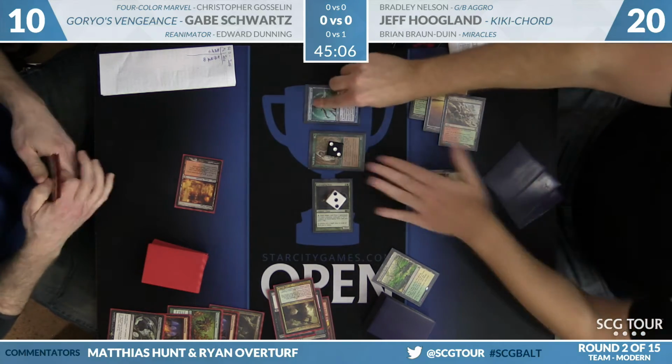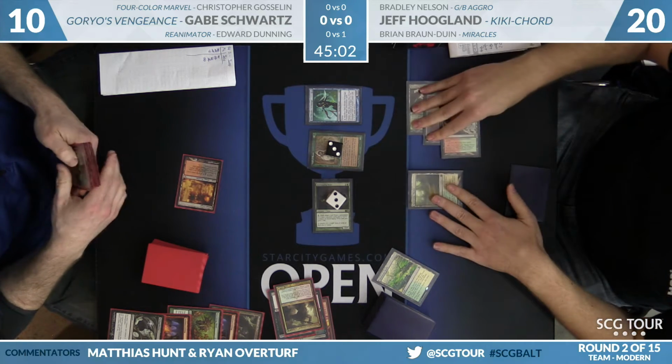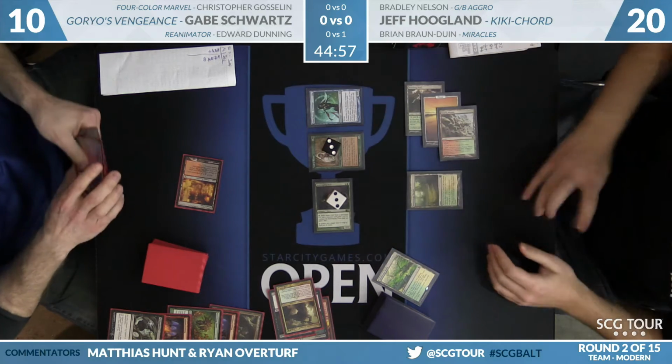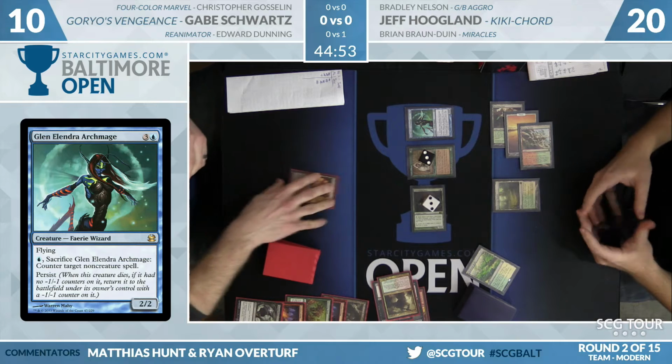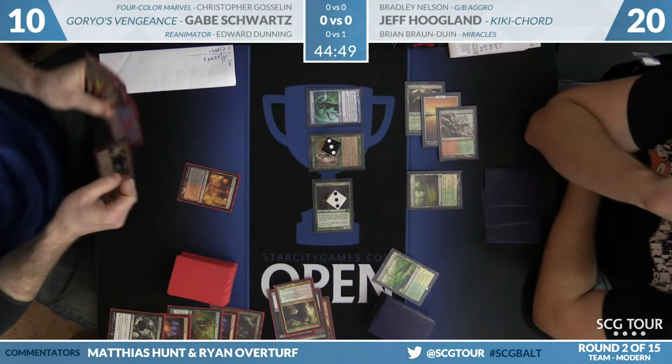Jeff's going to try to lock it down here with Glendaloja Archmage. He does not have the blue mana yet, but he leaves double green up for Ooze, and this Archmage means it's going to be really hard for Schwartz to do anything. Yep. He's also down to 10. And there's a 5/5 Scavenging Ooze on the other side. It is all sorts of difficult.